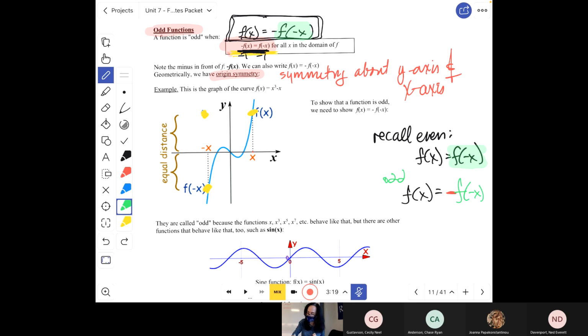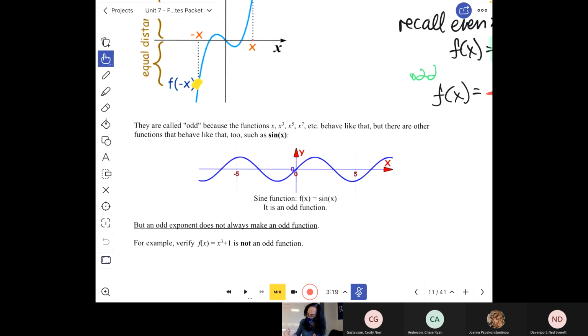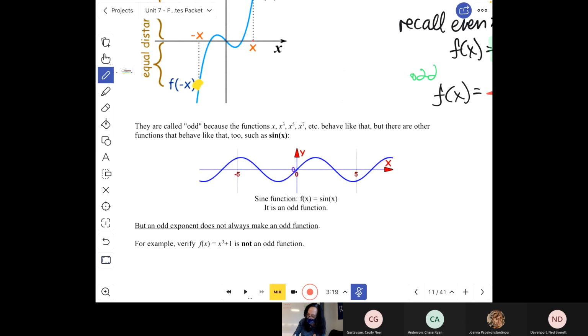So if I look at this example, this is saying that another periodic function, a very famous one, is that, look here, when I'm at x, there's my y. It's not here, it's here. So do you see how it's symmetric about the origin? That's what it means to be an odd function.